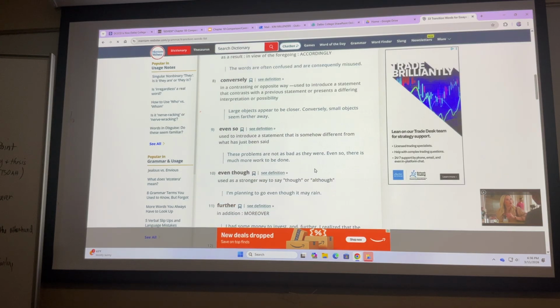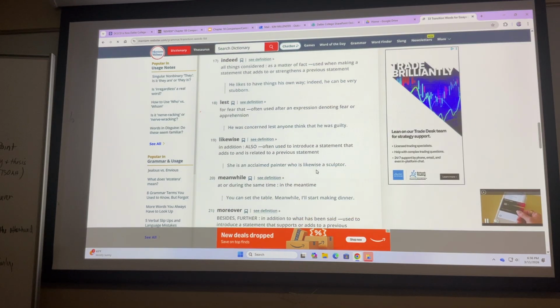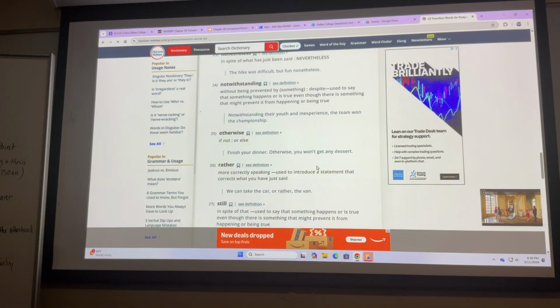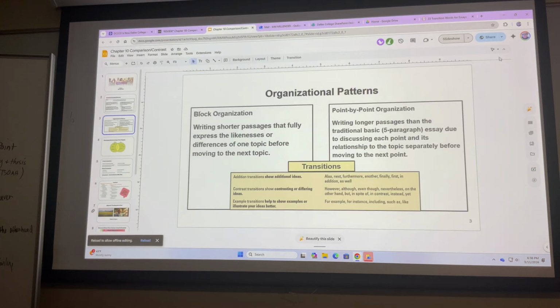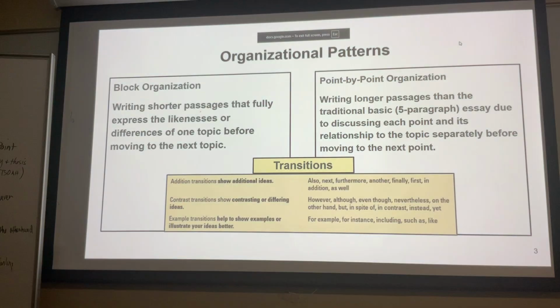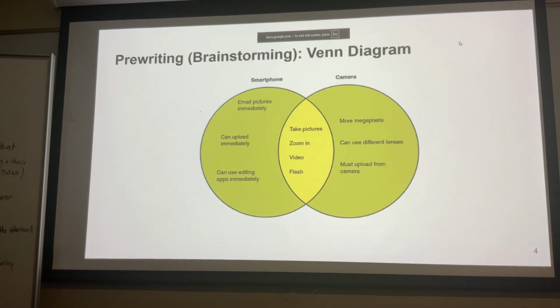All right. Anyway, so look. You see how they have even more? All you literally have to do is type transition words and phrases and you're going to find a ton of them, okay? You just have to make sure that they make sense. So make sure they match and make sure they make sense. Okay, so let's go ahead and pull this back up. Our slide. Okay, so we're not brainstorming just yet.